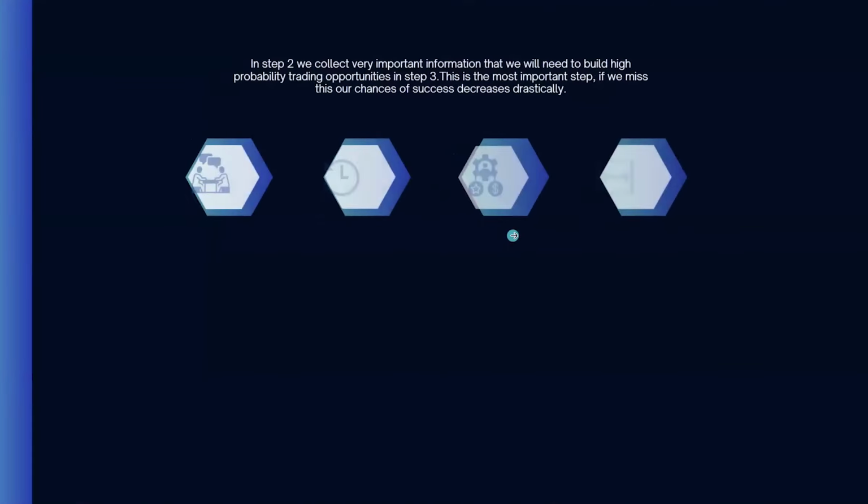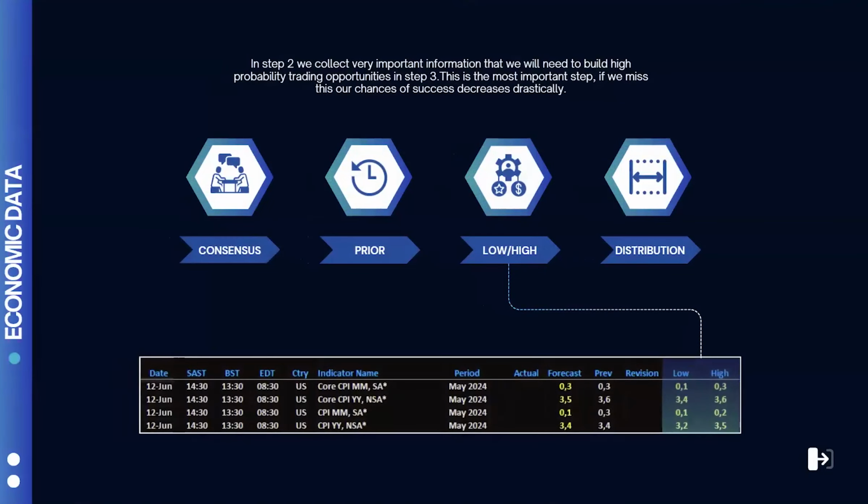Now, then we can move on to the low and the high estimates, also sometimes referred to as the min and the max estimates. Now, these minimum and maximum expectations are based on polls and surveys from various market participants like economists and analysts. The number that you see here as, for example, the low, is the lowest estimate from all of the analysts and economists that were polled for that particular print. And the high estimate is the highest estimate out of all of the analysts polled.